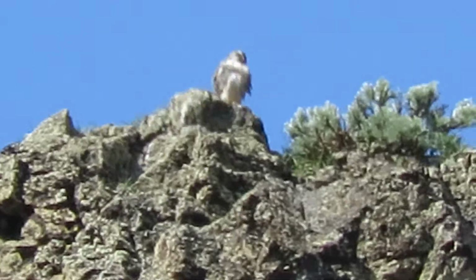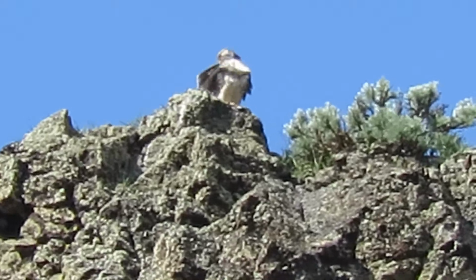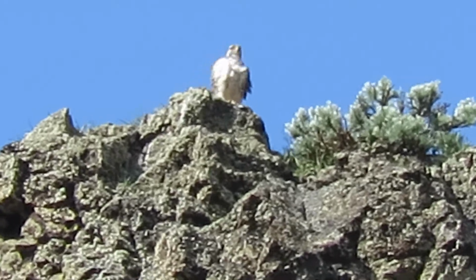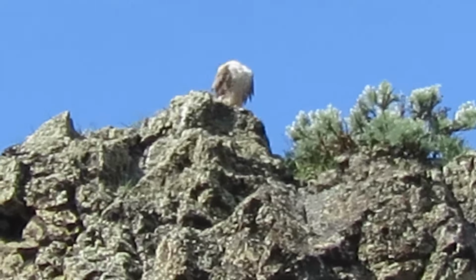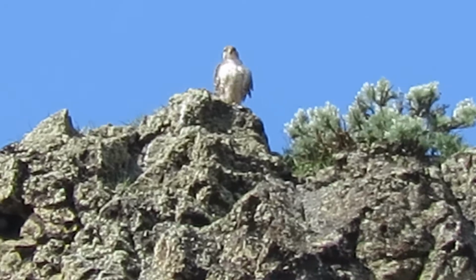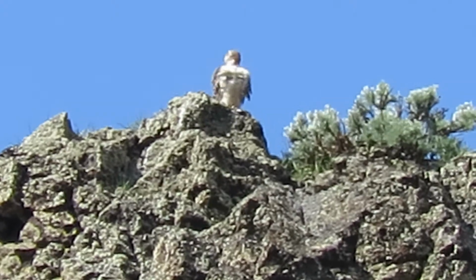Okay, here's our Tiercel Prairie Falcon. Just got done mating. Took off, and had a good tail chase. They ran a couple of the golden eagles out of the area and he's back up here preening. Getting under the wing, getting all squared away. They're getting their clutch together. Should start incubating any day. I have no idea how many eggs they got, but according to the calendar, it's time they start incubating. So like the fact that they mated today, it's probably their last egg, and then they'll start incubating.